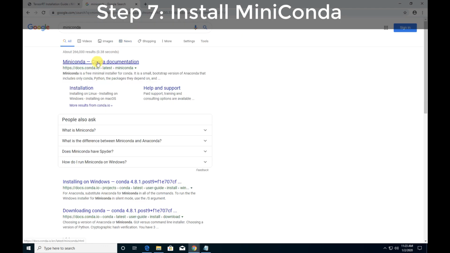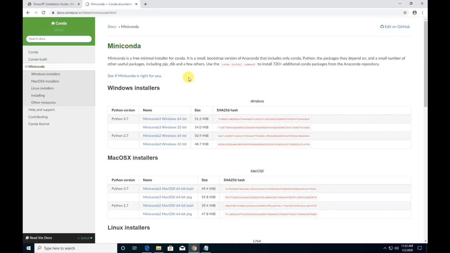So here is MiniConda. Now at this point, the instructions are going to follow closely to my instructions for my class, just for CPU in general. You're going to want to grab the latest version of Python 3.7. Now, if this is Python 3.8, grab it. Get the latest version here, because we're going to create an environment underneath it that has whatever version of Python TensorFlow needs at the time that you're installing this.